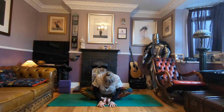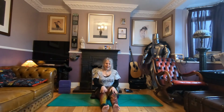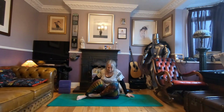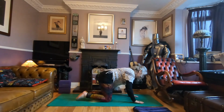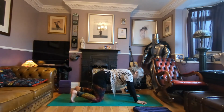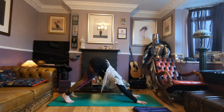Take the hands to the mat, gently push back up, stretch the legs out and have a little wobble of the legs, a little shake, and come to 4-point kneeling pose. From your 4-point kneeling pose, take the hands a little bit forward, push through the fingertips, tucking the toes, hover the knees, push the sit bones back and up, coming into your downward facing dog.